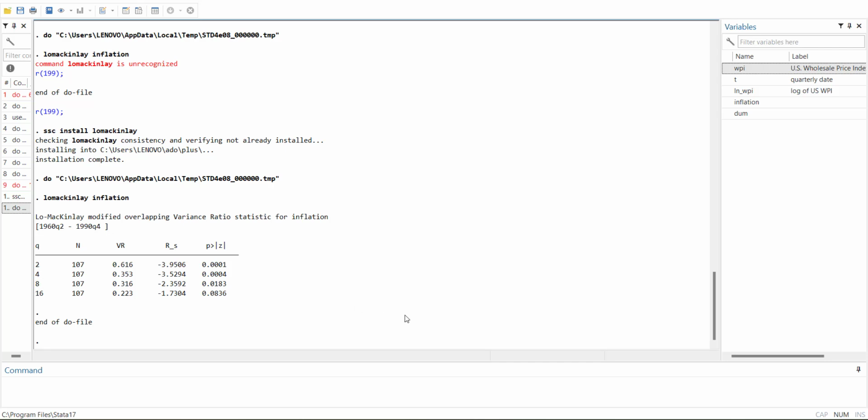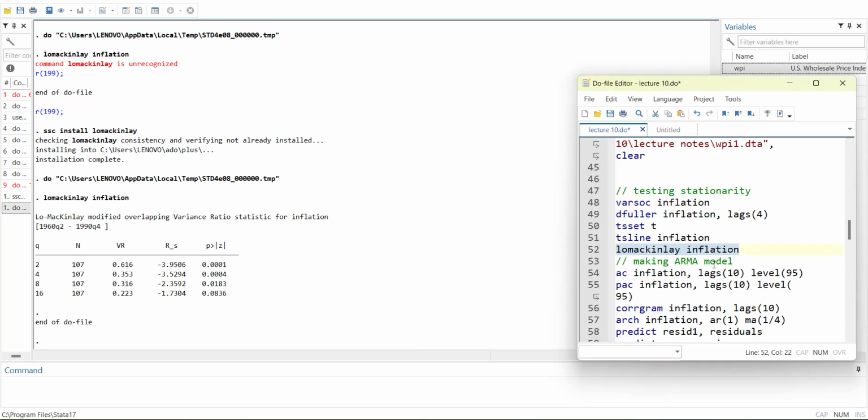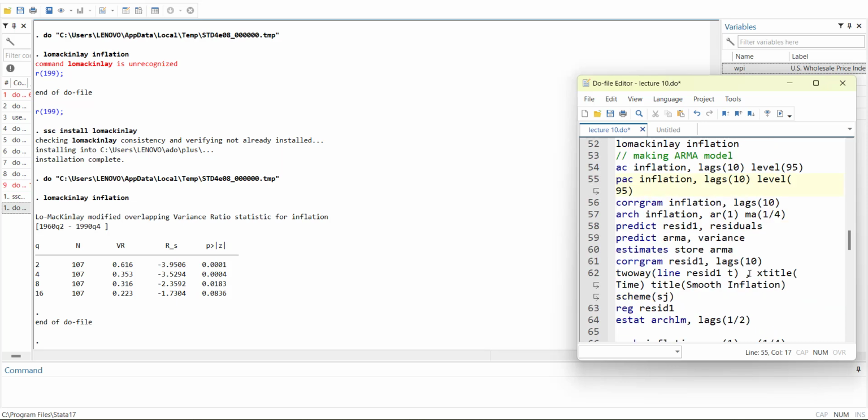So this says that the variance is not constant. This was also visible in the graph, that the variability was changing. So this shows that we can use ARCH and GARCH models, because in that model we will make an equation for the variance. Now, first of all, we will make the ARMA model. For that, we need to know how many AR and how many MA terms we need.